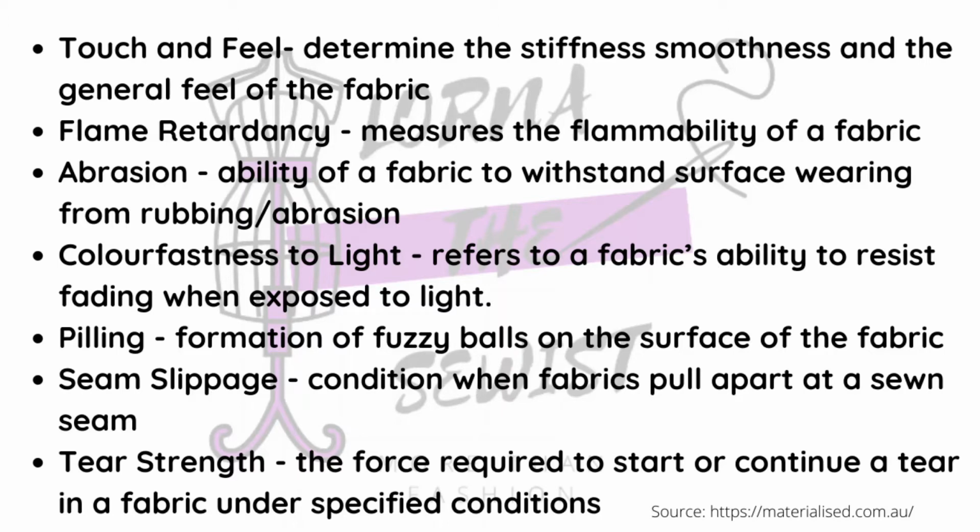So color fastness to light, basically, does it fade quickly after a period of time because of putting it in light and everything like that. Sometimes it even informs how to care for the fabric. Peeling, basically those fuzzy balls you see on top of your fabric, especially when washing or how your fabric care is done. Then there's seam slippage, the conditions when the fabric is pulled apart. Does it easily come apart? And then the tear strength, like how much force do you really need to tear it. So these are just simple ones that you can use.